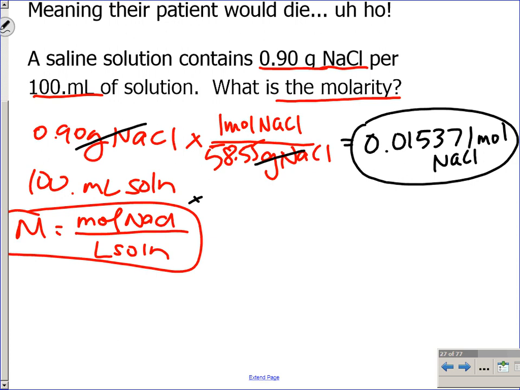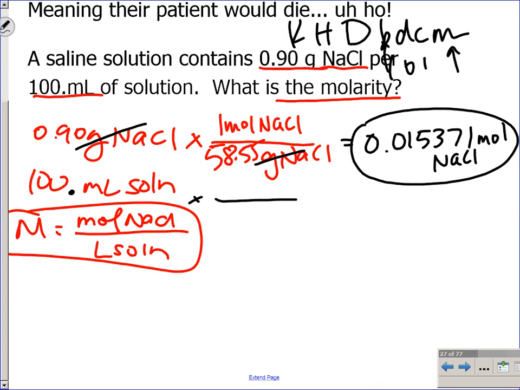Remind me about cats. All right, so I have 100 milliliters of solution. I want to get that to what? Liters. Now, normally you would just move the decimal back 3 times because you know how many milliliters are in a liter: 1,000. Or you can use dimensional analysis, which requires you to remember King Henry died. Where's my milli? At the M, and then where's my liter? The base, and how many decimals away is that? 3, so that's 1, 2, 3, 1,000.